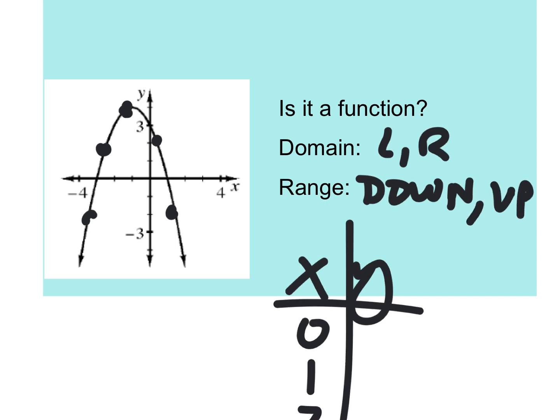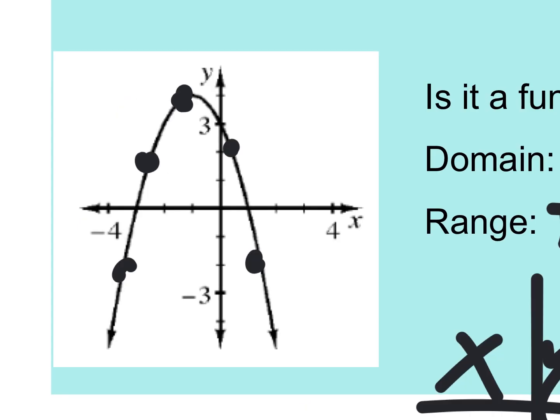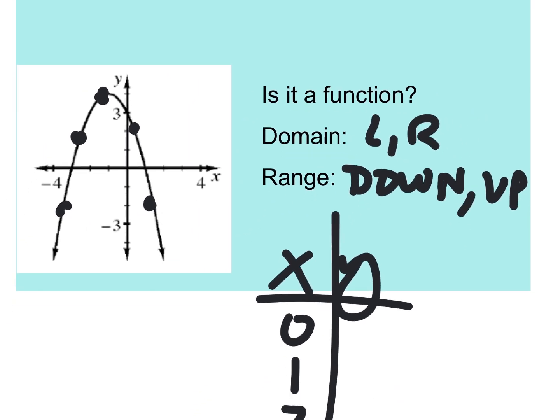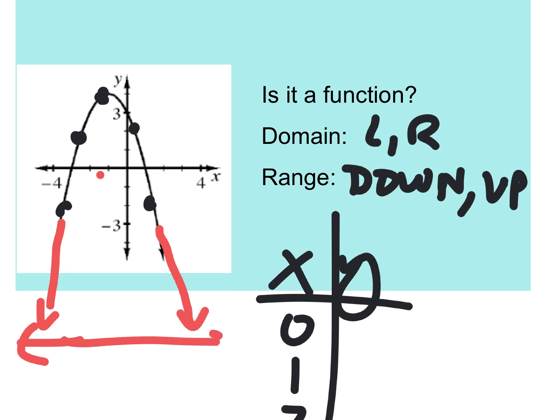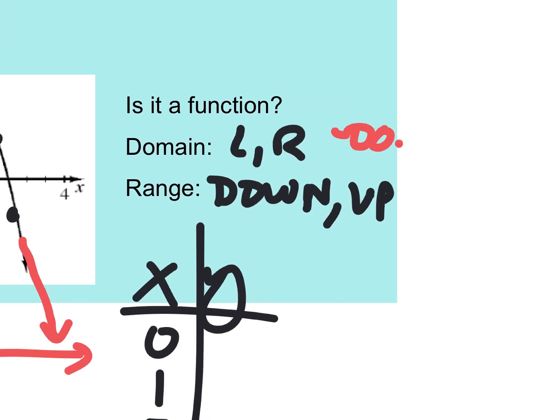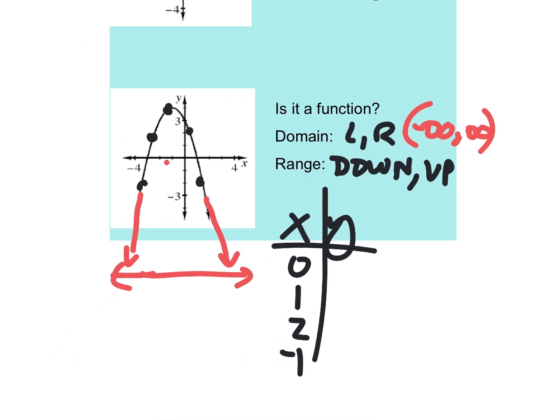So, is this thing a function? Yeah, passes the vertical line test. Is its domain, does it go forever to the left? If you extended this out, it would go forever to the left. Would it go forever to the right? Is it slowly moving to the right? Yes. So this one would be negative infinity to positive infinity. How about, does it go forever up and down? No. How about forever down? Yep, so it goes down to negative infinity. And forever up? No, it stops.